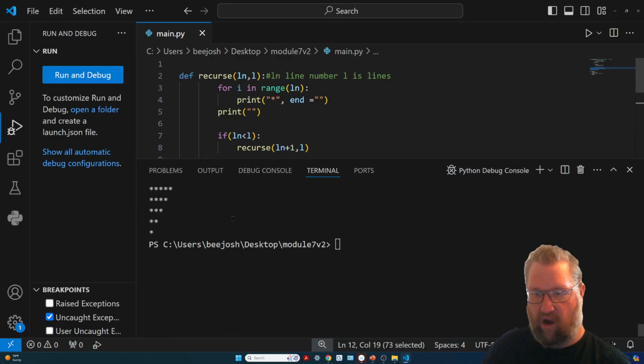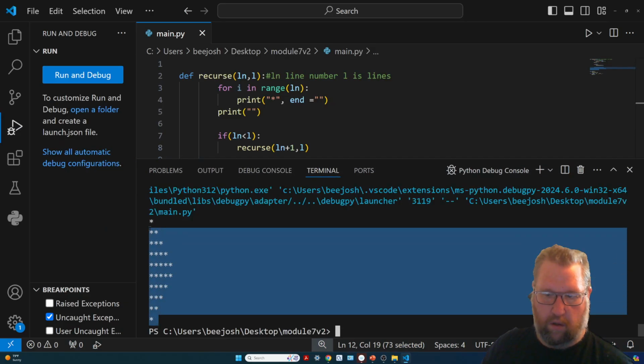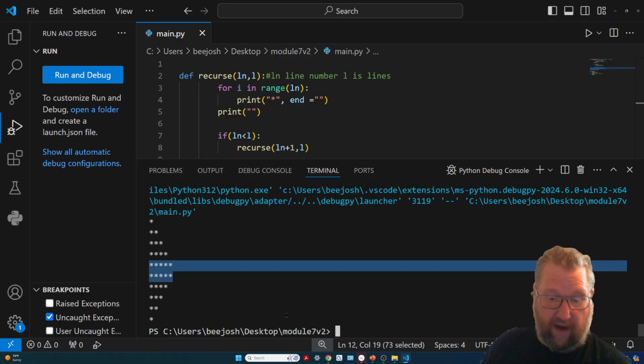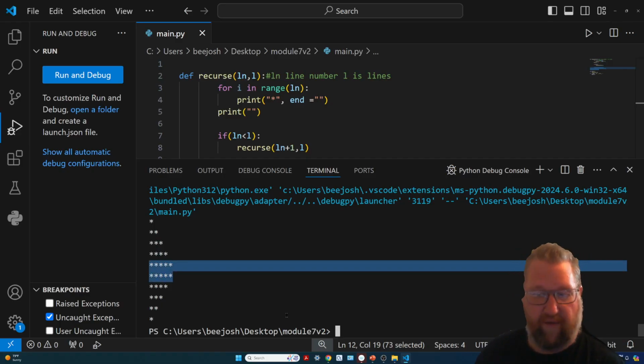Okay, and then let's look at our output here. So you see how the output is? Here's the fence post. I don't like that, because there should be only one row of 5 asterisks there. So how would you fix that? And then how would you make this into a diamond? What would that look like?